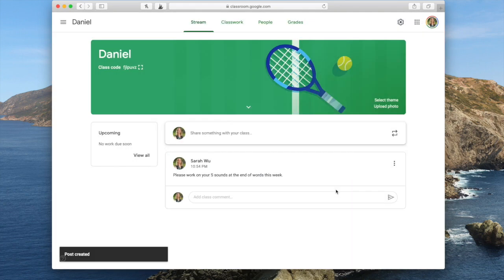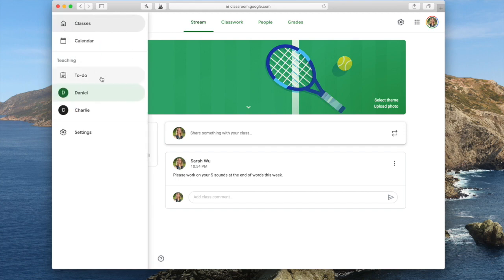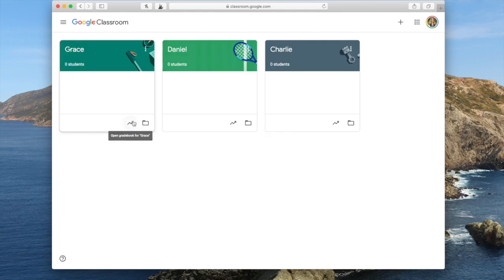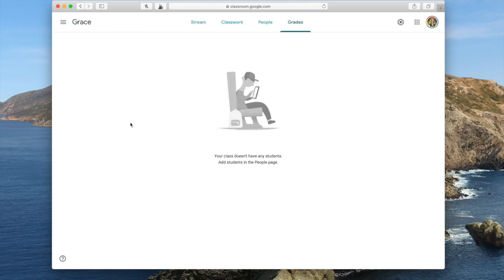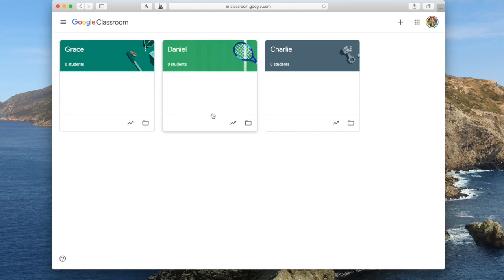How fun is that? That icon on the upper right-hand corner, it's called a hamburger, those three lines. That'll take you to all of your classes. And here I just cut out me adding a third student. Just wanted to give you a little heads up on how you kind of organize your students here. And that little arrow leads you to grades, which you don't necessarily need. Just that was a quick little just to show you.